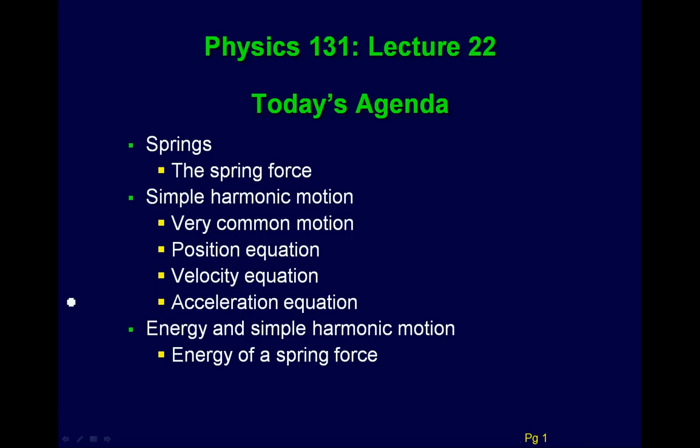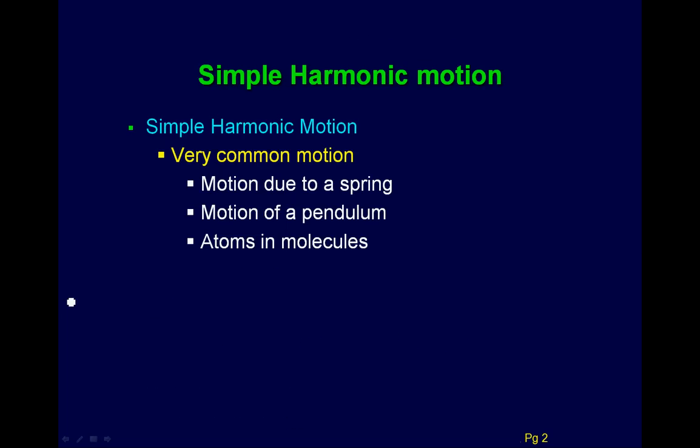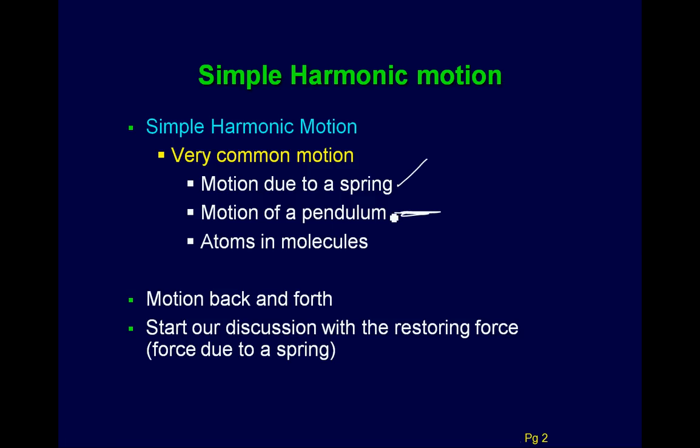All right, so we're going to finish up chapter 14 on oscillations. In oscillations, we're talking about simple harmonic motion, which is the very basic thing here. It's a very common motion. We've talked about the motion due to a spring. Today we're going to talk about motion due to a pendulum. Again, back and forth motion.